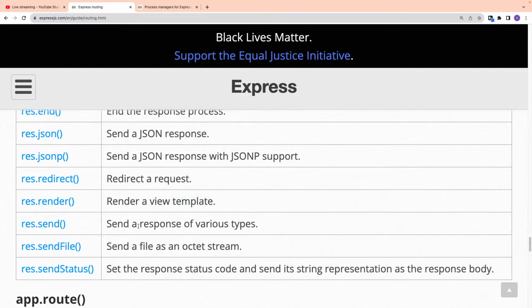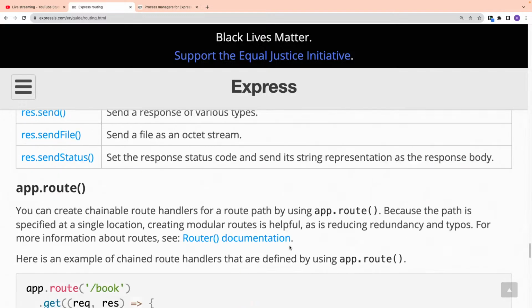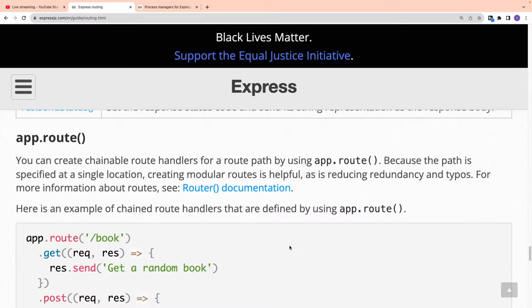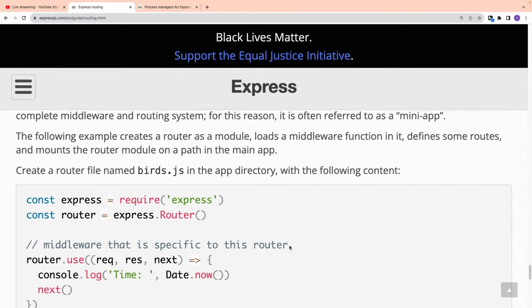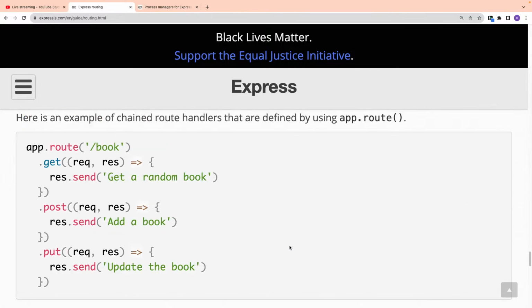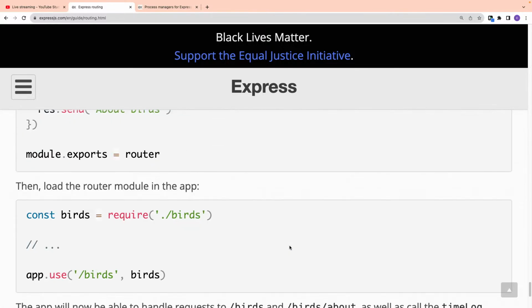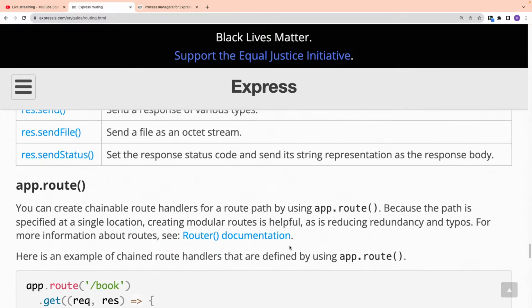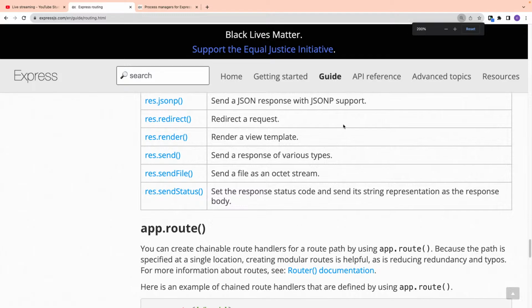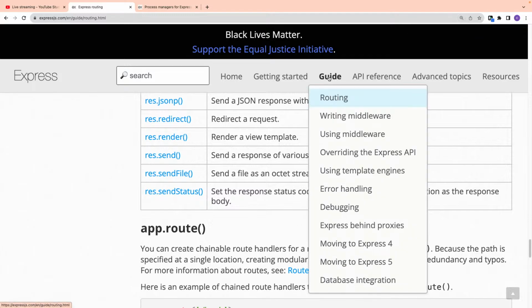We have used that with EJS. You can also send a response of various types, send a file as a stream, send a status. This was all about routes. You can read it by yourself if you want to.